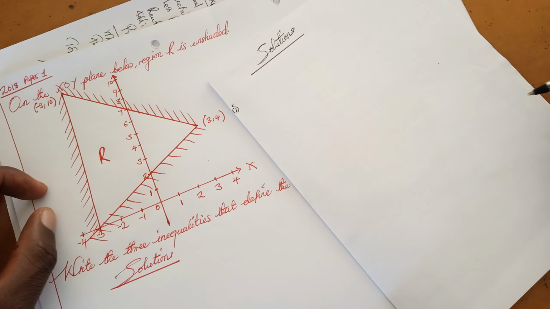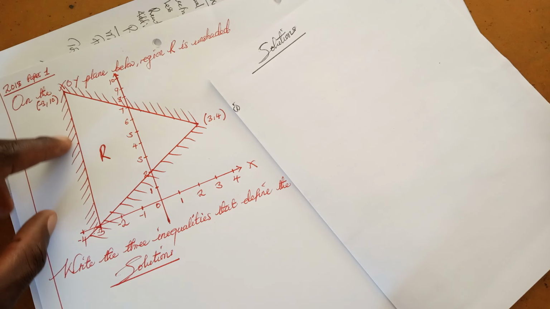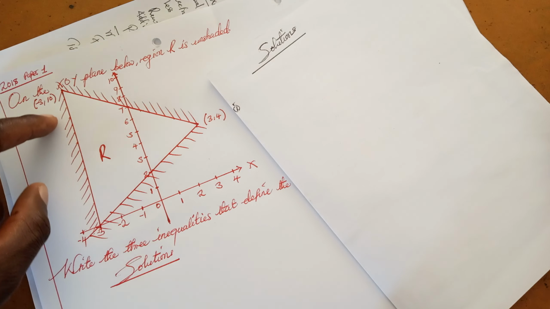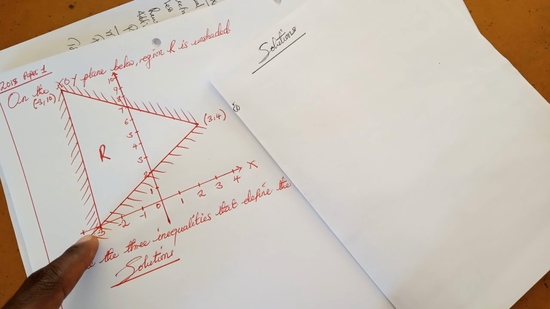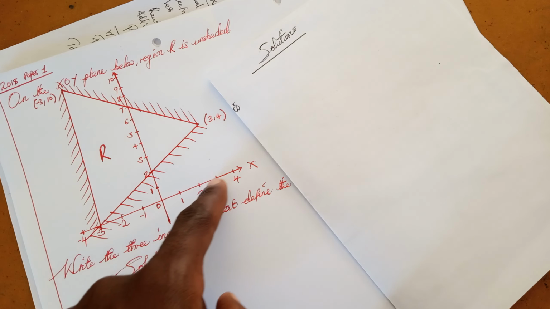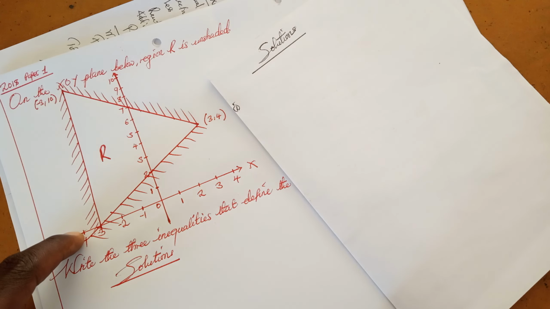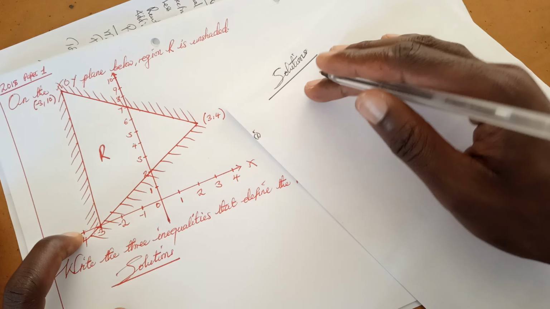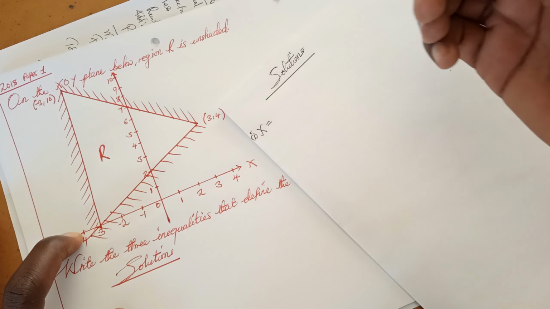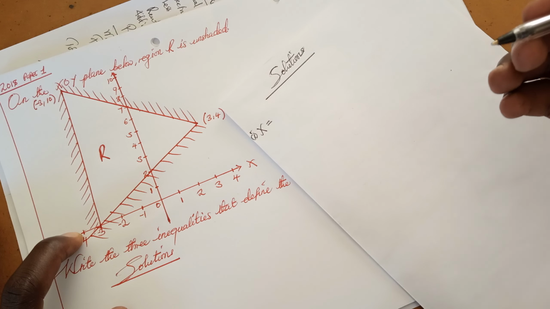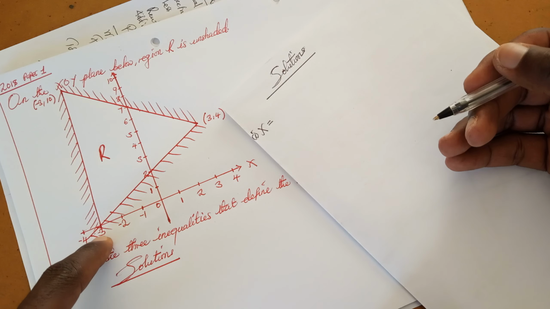Number one, let's start with the straight line before we go to the sloping lines. The first question you ask yourself is, which axis does this line cut? When you look at this line, you can see that it cuts the x-axis. Therefore, we are going to say x is equal to, at which number is this line cutting the x-axis? It is cutting the x-axis at -3. So x is equal to -3.